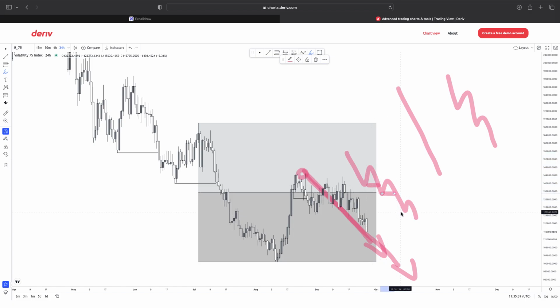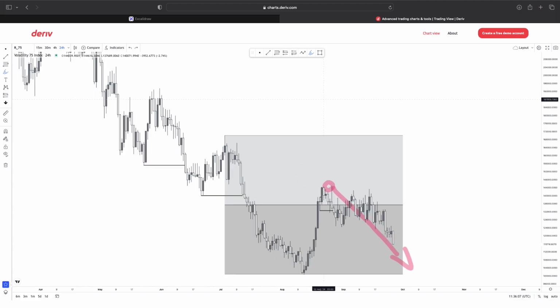So now we just want to join in, because they've already shown their hand that they want to push price to the downside. All that's required of us, because they left the footprint, is for us to join in on the possible price movement here, which is pushing price to the downside. So I just hope everything makes sense there, and I hope you managed to grab a couple of things.